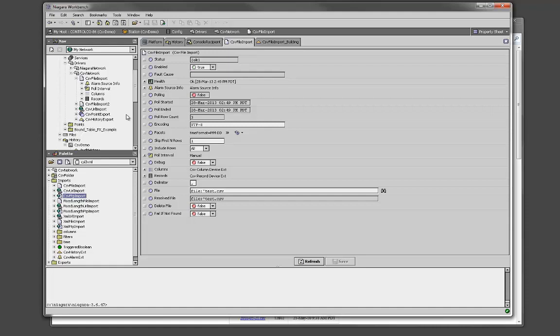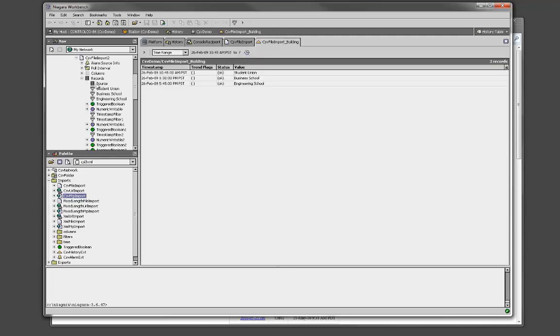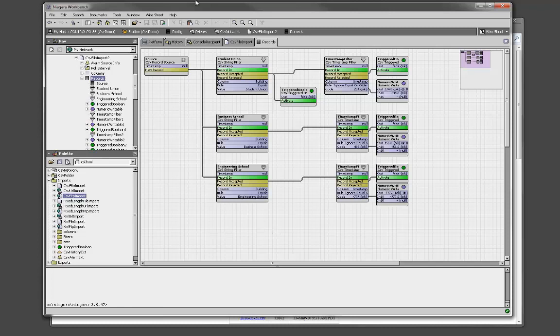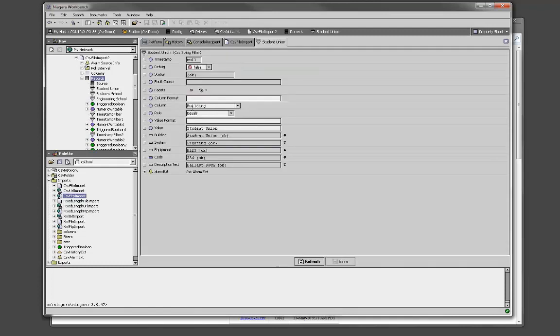Sometimes, let's say a file like before has multiple buildings, or it just gets far more complex. In that case, you can use filters. So let's go look at the records. Every row that gets processed, this is what in Niagara is called a topic, and you can link topics to actions and other topics. And when you do this, you can link this to record in on this string filter, and the filter has a rule: when the column building equals the value student union.